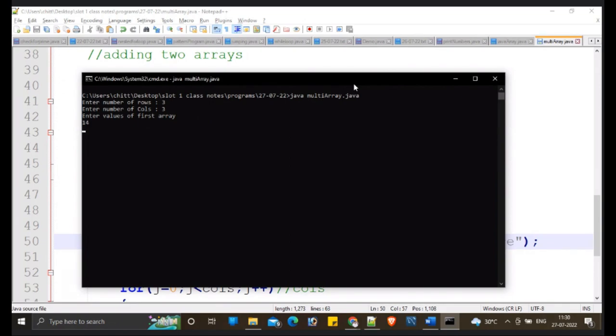14. 86. Totally we need to give 18 values.